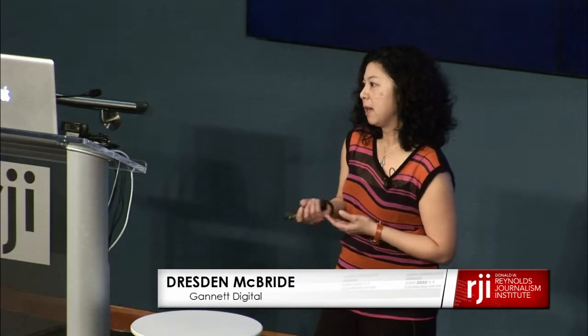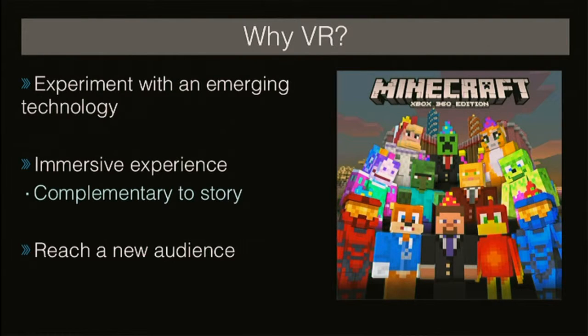For Harvest of Change, we wanted to complement what the Register wanted to convey — the feeling they wanted to give to their user. We thought that VR and immersive video would do just this. We thought the audience was there. We were trying to reach a generation that has basically lived life not knowing what it's like to be without a computer — they know what it's like to play video games. This type of interface is not something new to them. In order for us to grow, we need to reach this new set of people. Back to sense making: the audience is ready, the technology is there, and the timing is just right.